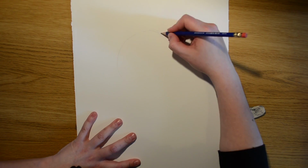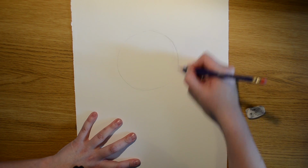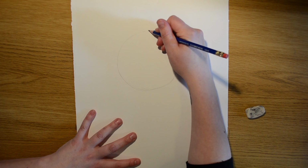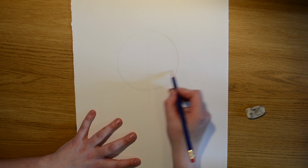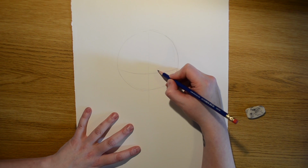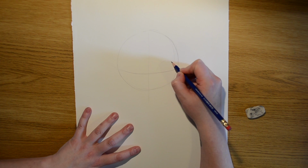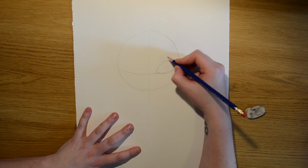Today I'm going to show you how to draw Anna from Frozen. Okay, so first of all we start with a circle, which is the base of my head shape. And now I'm just going to put in my guidelines. So the vertical guideline splits my head in half, and my horizontal guideline shows me where the eyes are going to go. So the horizontal eye line is about 2/3 of the way down the head.